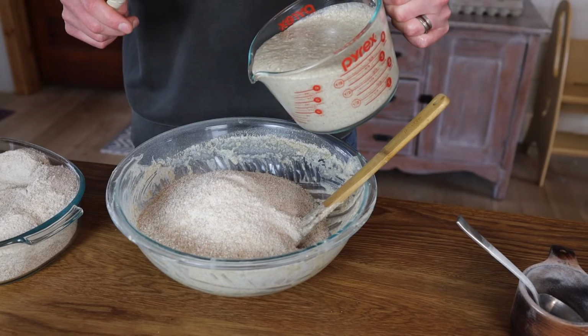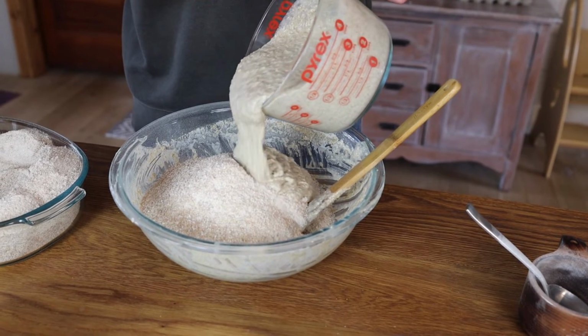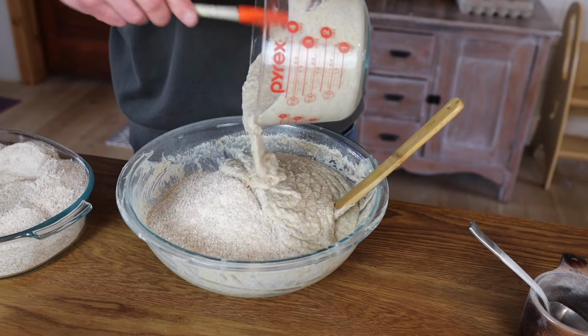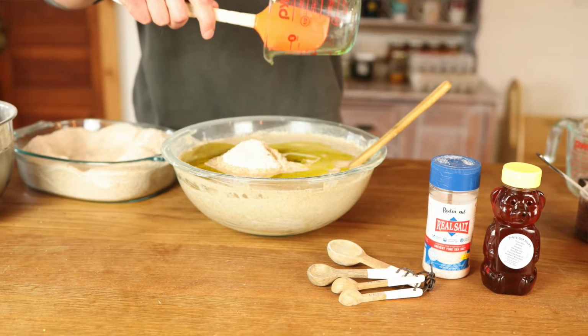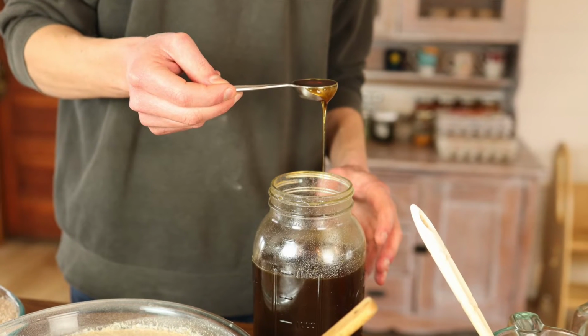I get a big bowl for mixing up that much dough, so get your big bowl ready. I start with 8 cups of flour in the bowl, and then I add my starter in, and then I add the rest of the ingredients: the water, the olive oil, the honey, and the salt. Add that all into the bowl.